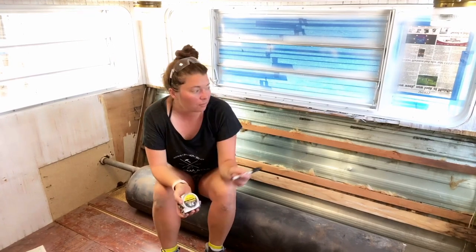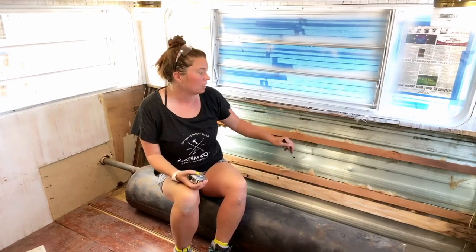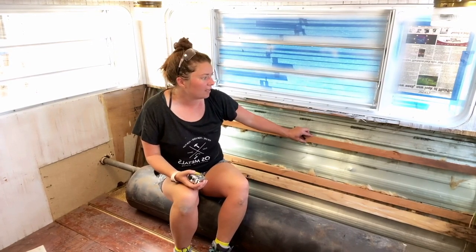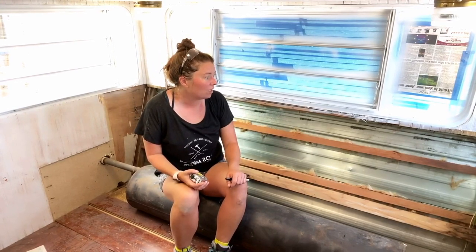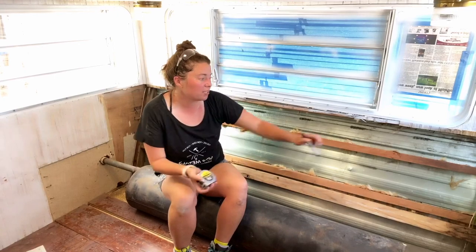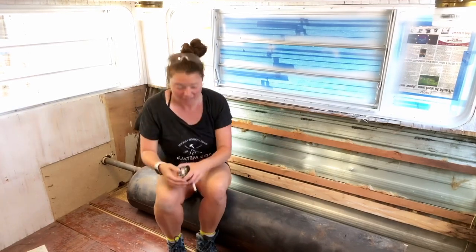The next thing I want to do is add a 2x4 here. Because this whole area is going to be a bed and it's not going to be adjustable, it's going to be like a floating bed. I want to anchor to something, so I'm going to anchor it to this back wall. This isn't even attached to the studs over there, so I will try to throw a screw in there and see what happens. But I'm going to measure the length of here, and we're gonna go cut my 2x4 and throw it in there. Let's do it.